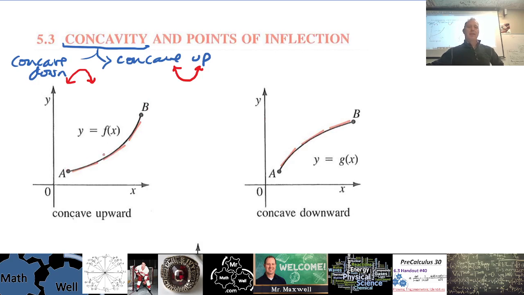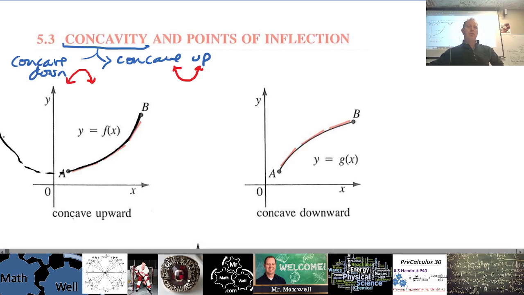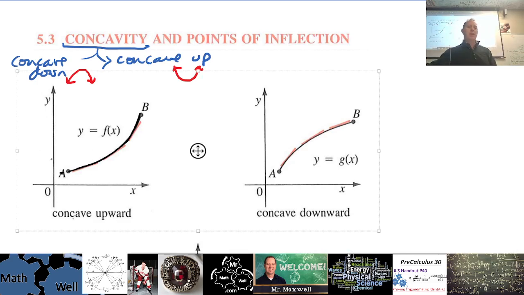If the line connects from A to B in this way, then if the line is down here and curves upwards towards B, that is concave up, okay? Because you can envision this as part of a parabola that opens up. So if it's part of a parabola that opens up, then yeah, that's concave up. This is concave down, the connection from A to B.